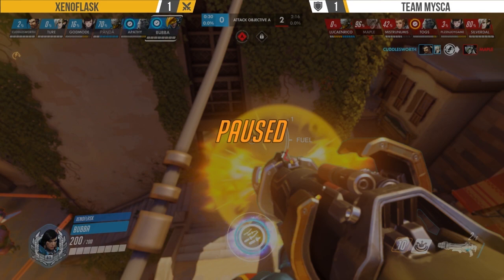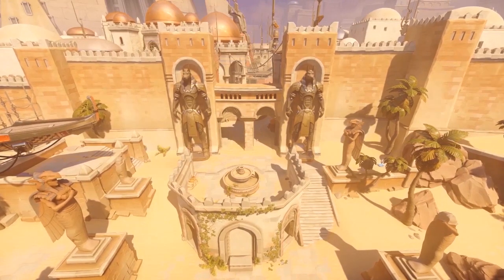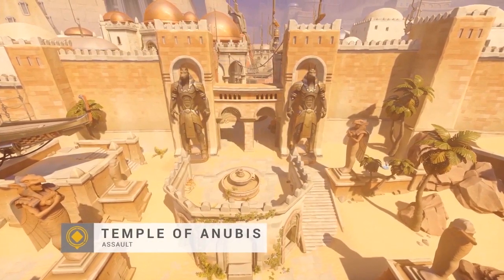Apathy dove on the top left high ground and hasn't moved in 30 seconds. I was like, this is an interesting strategy, but I think he might have DC'd. Yeah, there he is. Oh, that's unfortunate. That is so unfortunate for this offensive too.